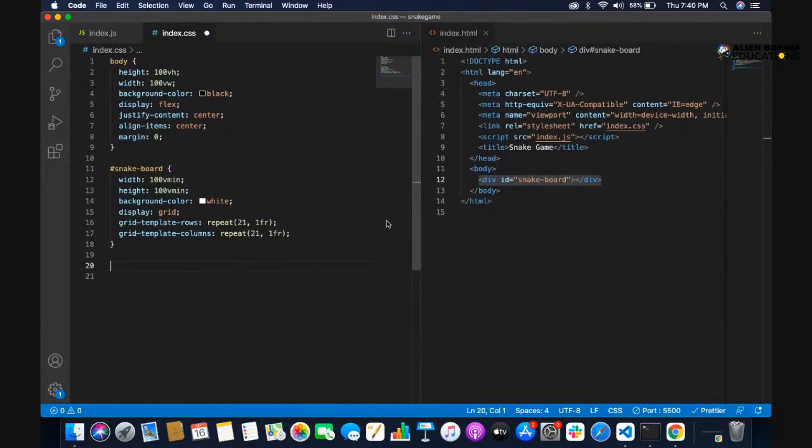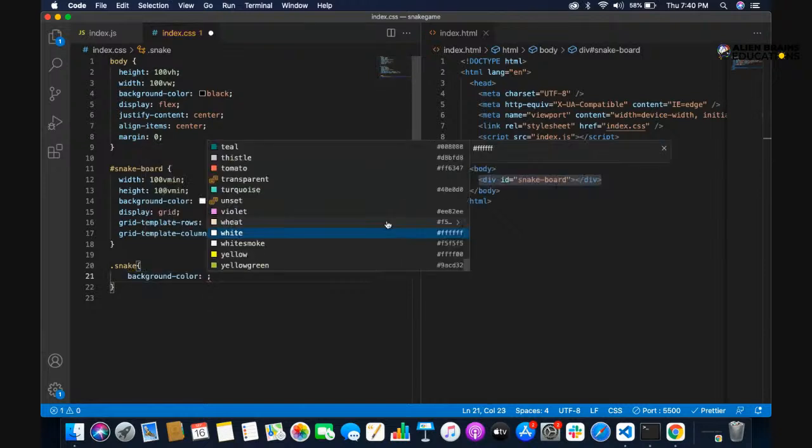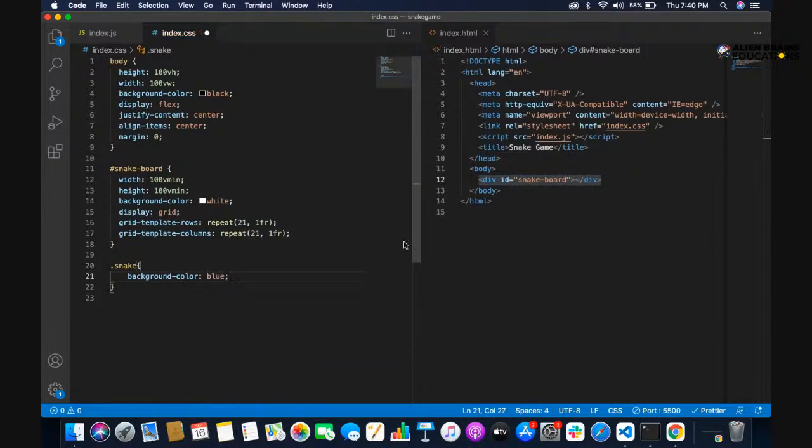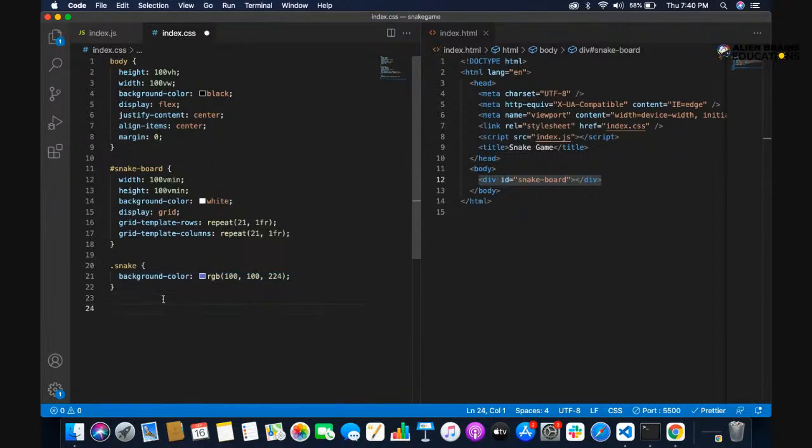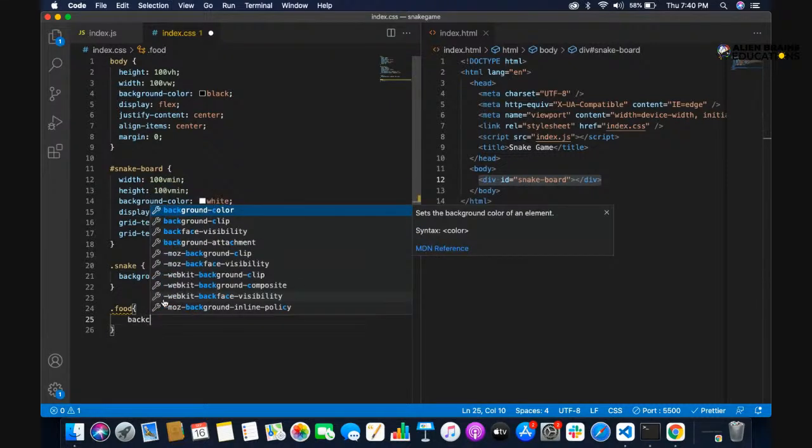Basically, I will have to show the snake and the food as well. So let's do that. First of all, let's have a snake, over the background color of it, and the food should have a background color.